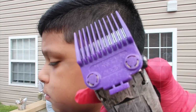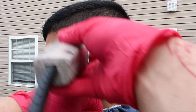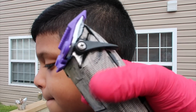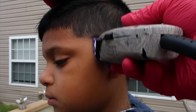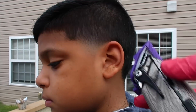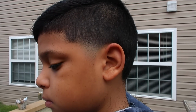Now we got the number 2 guard, and we're gonna use it all the way closed, and we're gonna do that next guideline, which is gonna be another finger. And then we're gonna use the number 1 guard all the way closed, and then we're gonna start fading, going up. As you guys can see through that line right there, I'm gonna fade that. Notice how I'm putting the lever more down while I go up. Just make sure you guys don't pass that initial guideline that you created first.